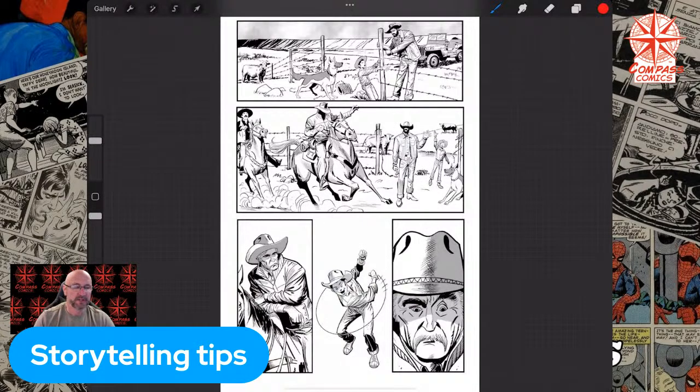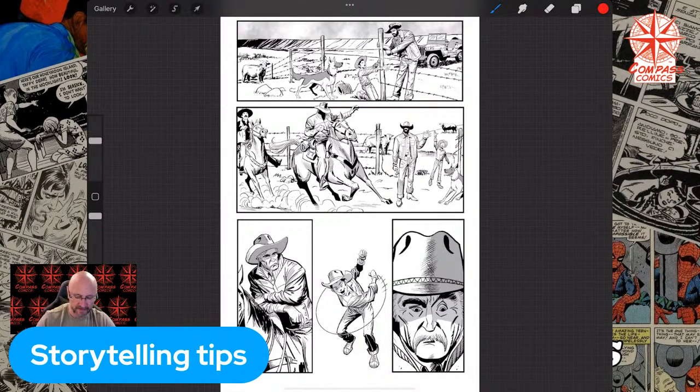Now here's a page where there's a lot of talking, but our characters are doing something. So when you have an outside scene like this and your characters are doing something, it's a little easier to make it interesting because you can play with the landscapes, you can play with the actors, you can play with sets, if you will, like that Jeep in the background is sort of a set piece to let the cow back there, and then perspective is important too, to draw the reader's eye towards what you want them to see.